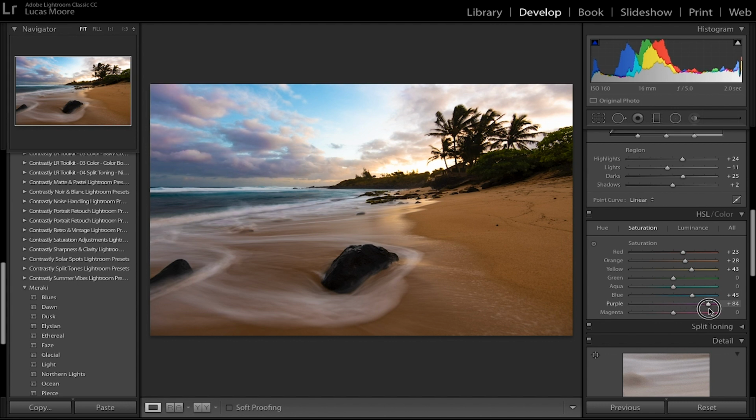I mean, we want this thing to pop. We want the colors. I mean, we're on Maui here. We got the ocean. We got the sky. We got the beach. We're going to make it look awesome here. Luminances, that's the brightness and darkness of each of the colors. Probably bring those up a little bit everywhere.